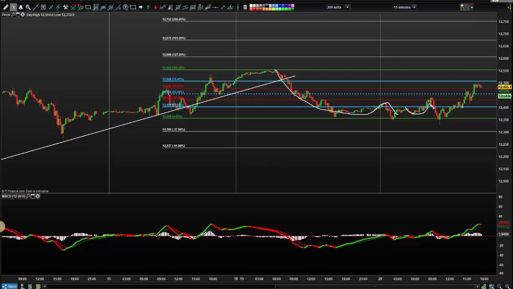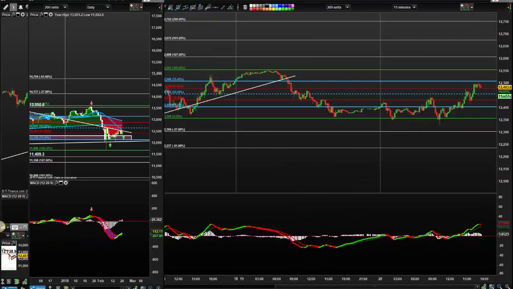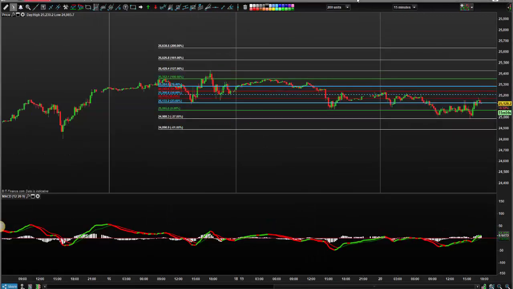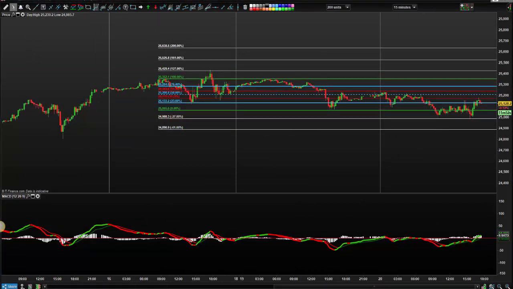And saw it push up into about 9 o'clock. Bought this 400 level only to see it stop me out, do a little bit of stop hunt. But this support found some buyers, crept back down towards yesterday's lows and then wound our way up. So the Dow did the same. So I didn't make the same mistake twice.